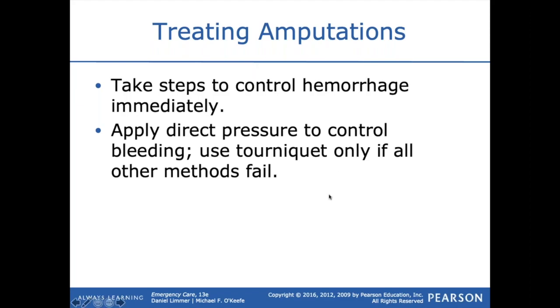It's weird. The book has been very good. This edition is very good about talking about tourniquets. But every once in a while, it says use a tourniquet only if... no. If you're talking a big limb or a big portion of a limb, just go right to a tourniquet.